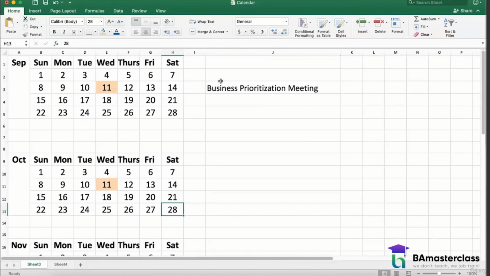Another thing that I want to do as a part of the business prioritization meeting is I want to do a ranking on those 15 features that I have gathered. What does ranking mean? Prioritizing.